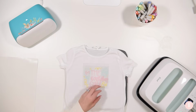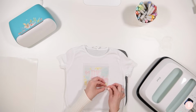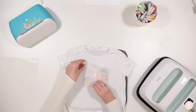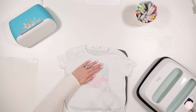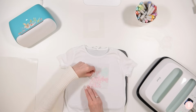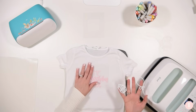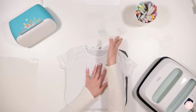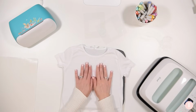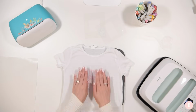So now what I'm going to do is I'm just going to remove everything but the pink layer. I'm going to start with that one. Let's see here. Come bring the yellow off. And then let's take this little teal guy off. And now the best thing is that this is sticky, so you can place it and then know it's going to stay there, but it also peels right up, unlike vinyl. Once vinyl lays down on, you know, a project, whew, it's down. Okay, so that is all ready.